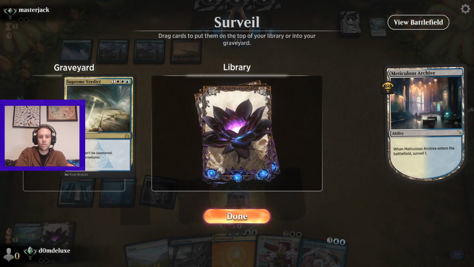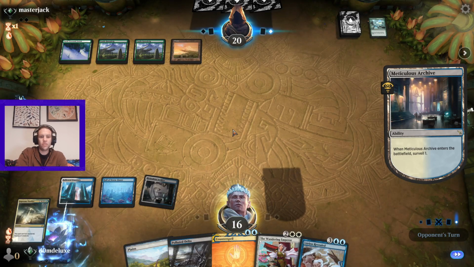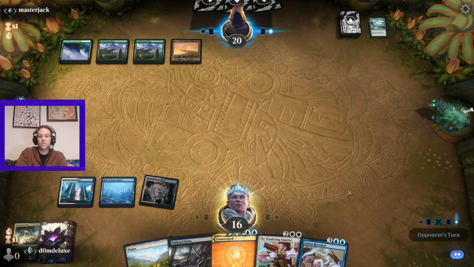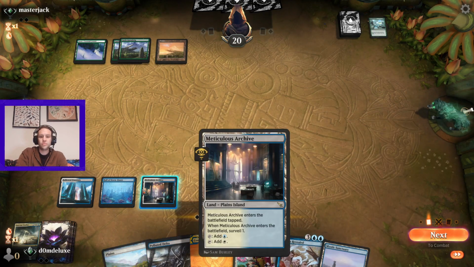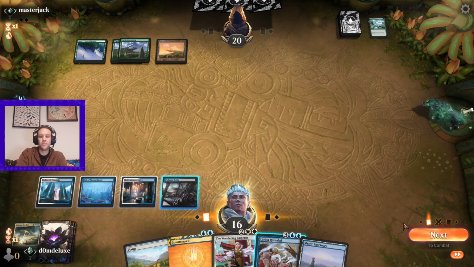I don't want the Verdict, actually, do I? No. Nope, I don't want it. I don't want to cycle here either, because the opponent can play the 3 mana Charm. That's not an island, so I only have 2 islands right now. I need one more, which the Polluted Delta can get.